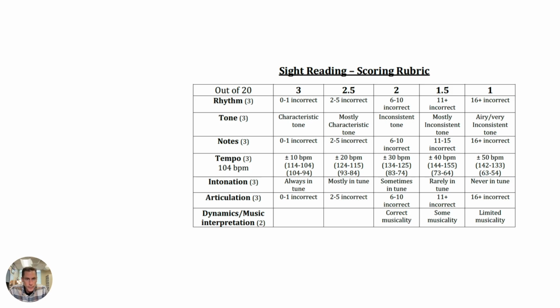This is the one I love, dynamics and music interpretation. There's only 2 possible points here, right? There's only correct musicality, some musicality, or limited musicality. So how are you going to get full points on this? Well, I think the easiest way to think about this is to play it with really good phrasing. Just like an actor, you have to over project what you think. If it's a crescendo, make it really clear that you see that that's a crescendo. Do a nice, beautiful crescendo, and then go on to whatever the next idea is. Making good phrases, making sure every line has a nice, beautiful arc to it that we can hear very clearly. So we're going to go on to the app right now.